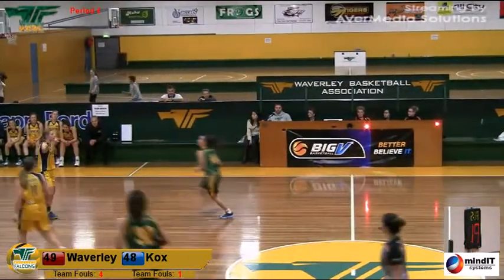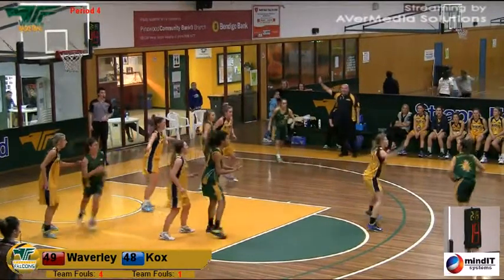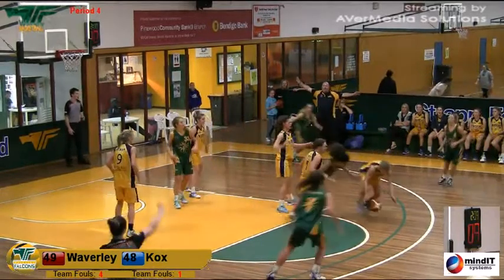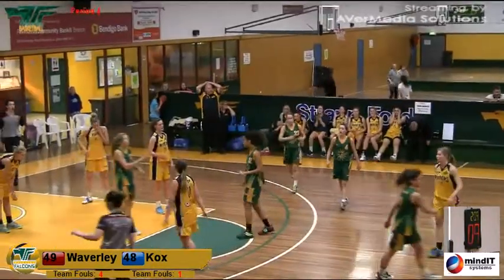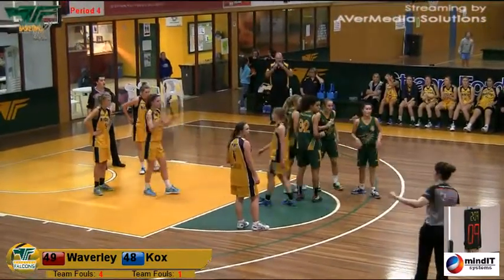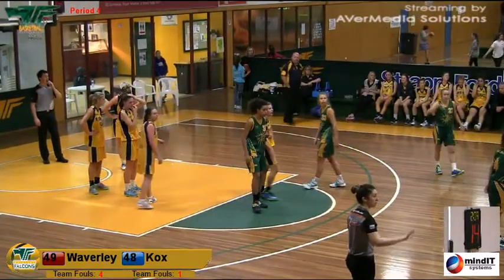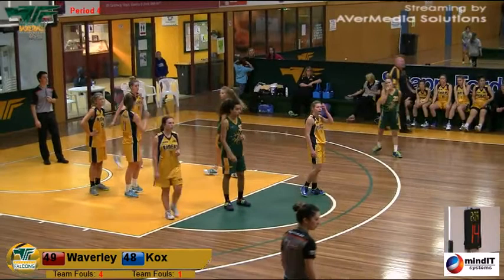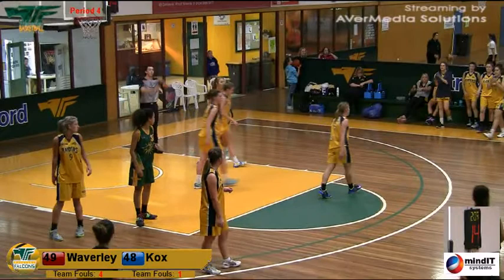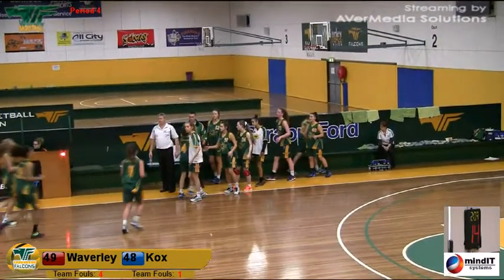So 2:20 on the game clock. It's out to Miller. Back to Miller. Miller looks inside, doesn't go. Into Kernishrue. Kernishrue is fouled. The zone had drifted off Miller there. She was isolated out in deep corner. Bit of a shame. Shot clock's reset. Timeout to the visitors. So timeout to Knox, and we'll take a very short break again.